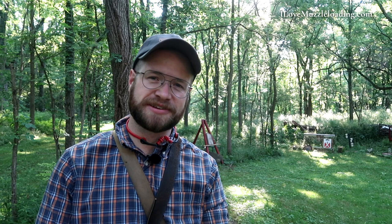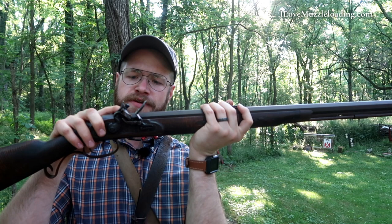We've got a little redcoat target down there — it's kind of real close to the 4th of July here as of recording, so it felt natural to get a little patriotic with our flintlock muzzleloader. That first shot went off pretty well for me. I'm using one of those agate cut flints in here — I think down the road you might want to replace it with an English or a French flint. It's a pretty small lock so you're going to want a pretty small flint for it. But as far as that first shot goes, pretty good performance.